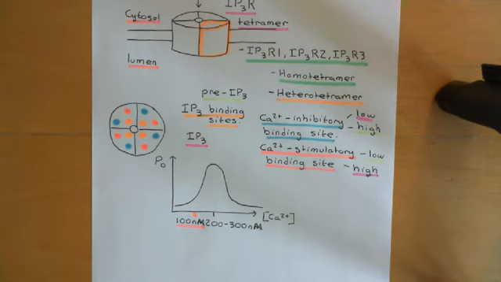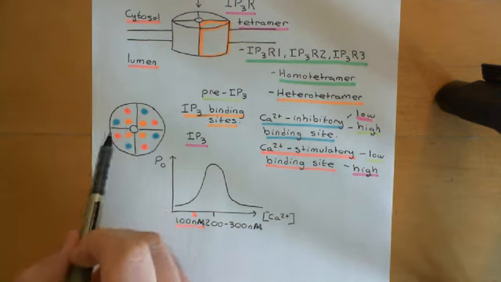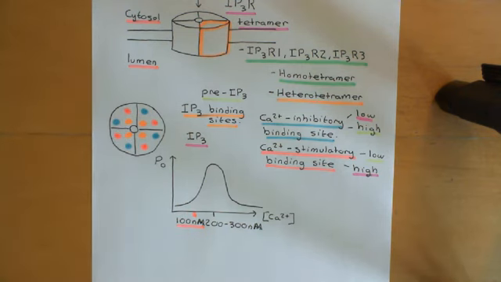Then, if you do achieve 4 calciums binding in these calcium stimulatory binding sites, and I'll stress that that is not trivial to do under normal cytosolic calcium concentration, at 100 nanomolar it's not easy to get 4 calciums binding there. Even once you've got the 4 IP3 molecules, you have to wait quite a long time to get 4 calciums binding there. Once those calciums are bound, it will finally open and start releasing calcium from the ER lumen.